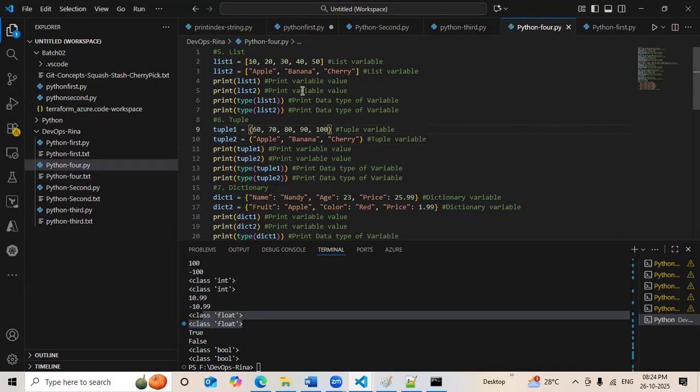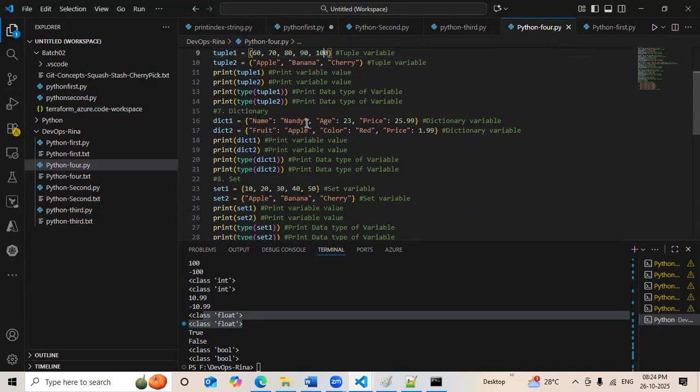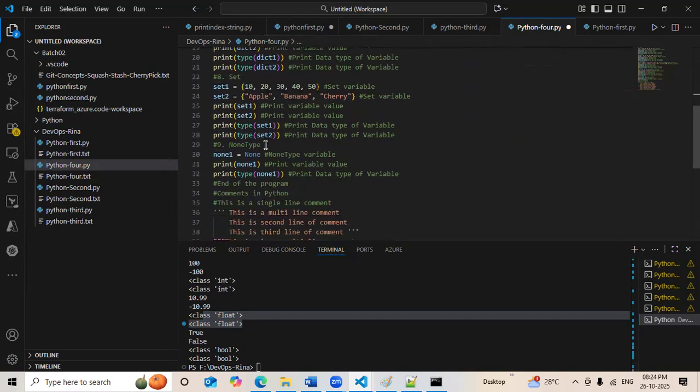Yeah, list is going to have 10 to 50, and tuple is going to have 60 to 100, and the dictionary is going to have student 01. Okay. Now the name is student 01, which is a string, and the age is a number, and the price is a float, and the set, all these things. Okay.